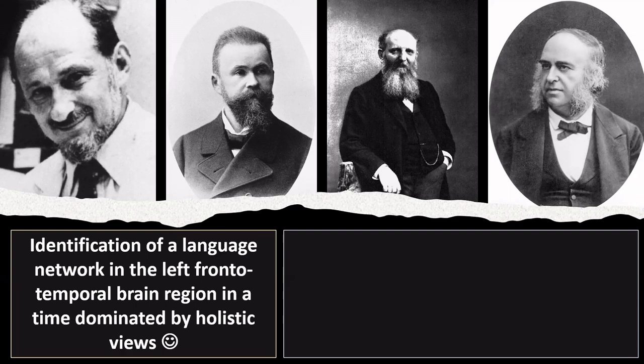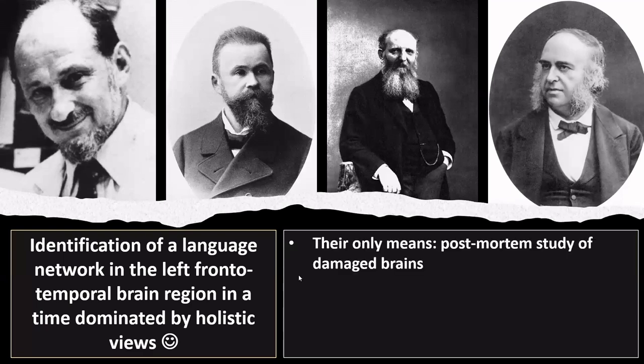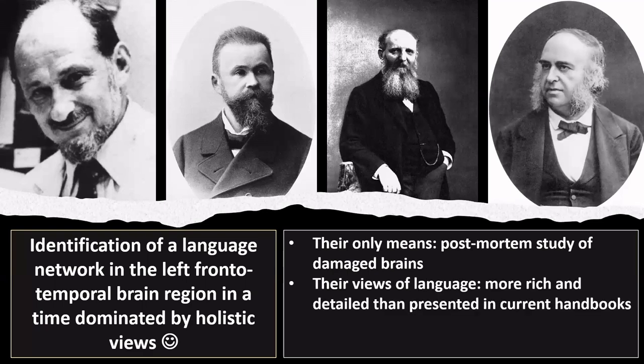They did that in a time where the views were very holistic, but they said no, language, left frontotemporal region, end of story. And they were correct in that regard, because that has not been disputed, not by anyone, that language is a separate faculty that is represented neurologically in that specific area. And maybe they were a bit simplistic when it comes to the exact anatomy and so on, but their only means to study language was by performing post-mortem studies, which is not the ideal way to study a brain, of damaged brains, so not of healthy brains.